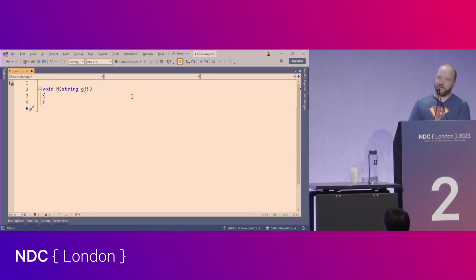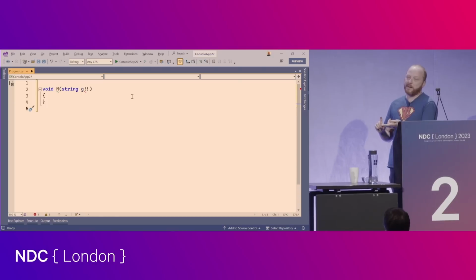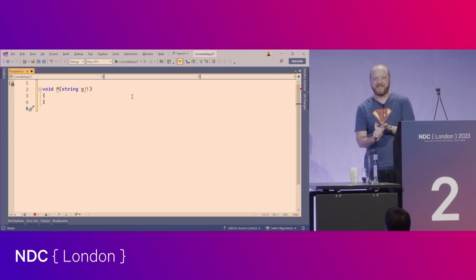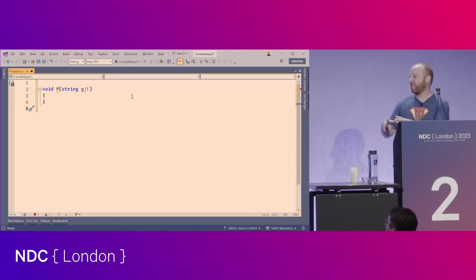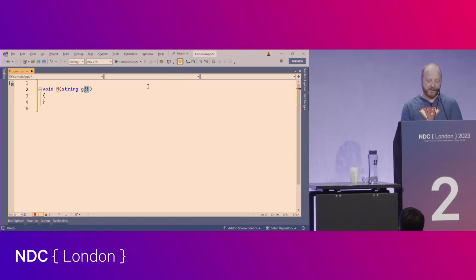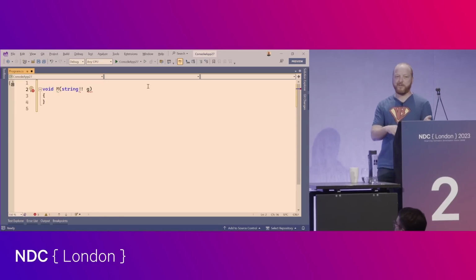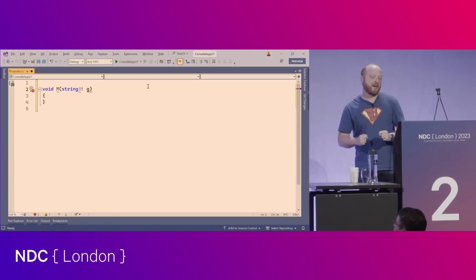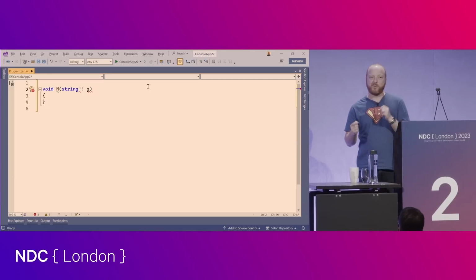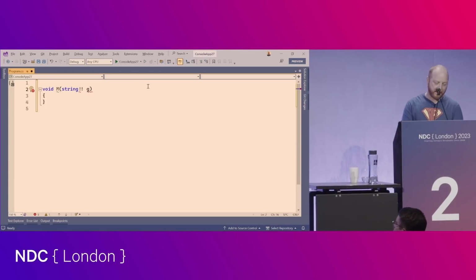People didn't like this for a couple of reasons. Number one reason, they just didn't like the syntax. They just thought it looks a bit angry. I don't mean to make fun, because they had valid concerns. There's a lot of people who wanted it on the type. If you think about nullable is on the type, the question mark would be on the type, so it makes sense to say not null is on the type. But that falls down in a few scenarios where it doesn't make sense.